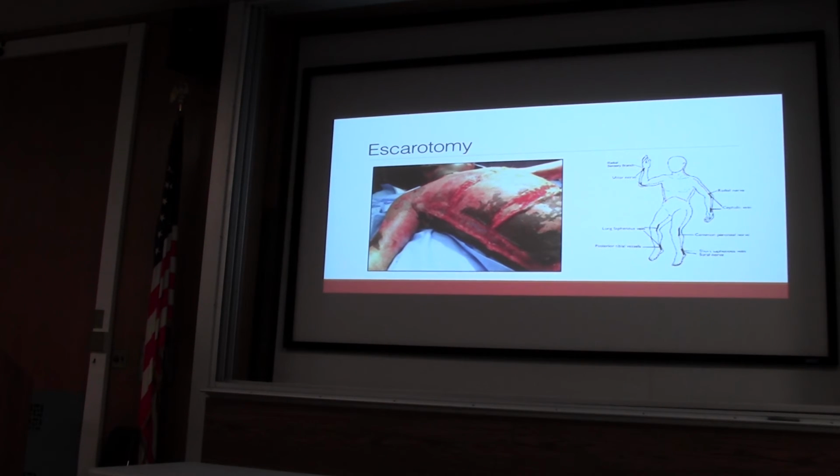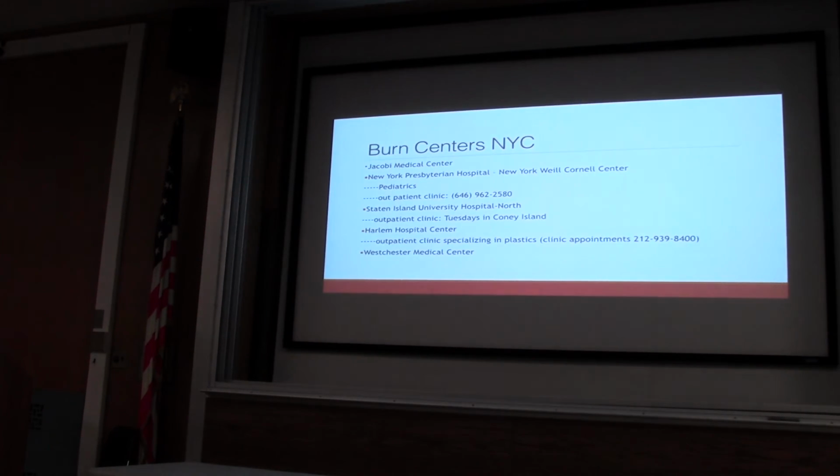So in these patients too, you want to consider escharotomies. I'm going to show a video on an escharotomy. I think it's something we don't see very often and should know about. Anywhere in the extremities, you can get compartment syndrome, and then probably the most life-threatening is having a chest eschar that's causing restrictive breathing patterns. But I'll show a video on that.